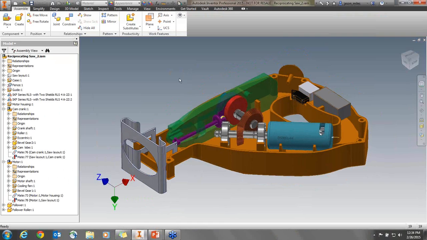There are a couple of things I'm going to talk about today. Our objectives are to recognize the differences between the dynamic simulation application and the regular assembly environment, and see how the software automatically converts mate assembly constraints to dynamic simulation standard joints.